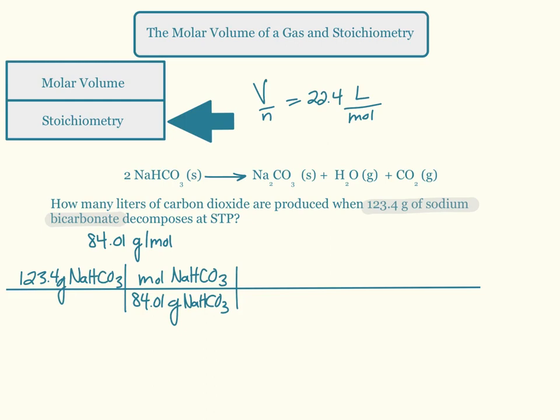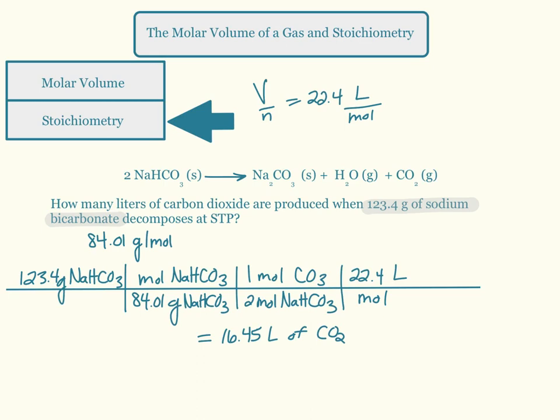And now we can change from moles of sodium bicarbonate to our molecule of interest, the carbon dioxide. This happens to be a 2-to-1 ratio in this case. So we'll write 2 moles of sodium bicarbonate and 1 mole of carbon dioxide gas. And now we can use our new molar volume at STP to convert from moles to liters. So we'll put our 22.4 liters of gas at STP for 1 mole of gas at STP and finish up our calculations. So here we go. We'll get 16.45 liters of carbon dioxide.